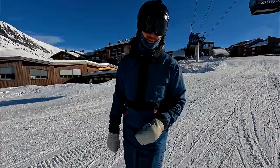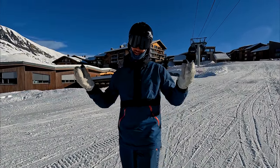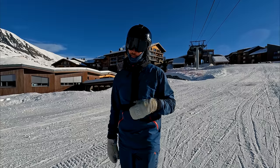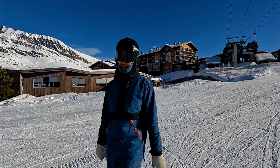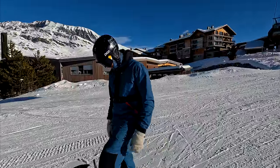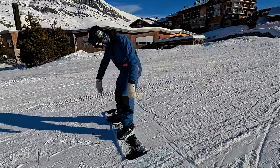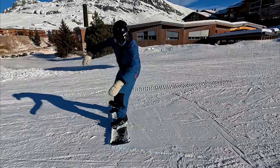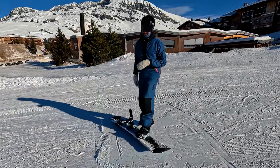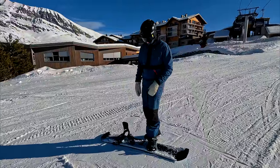So first up, I just want to say there's absolutely nothing wrong with sitting down to get yourself strapped in. Just if you're doing it all day, it can get a little bit long, a little bit tiring. If you can do everything stood up, it's just going to be that bit easier. So the problem is you get off the lift, you're trying to balance here, stand with your foot on the board, get it in the binding, and I'm kind of sliding around all over the place. And I'm not even on something very steep here. Some of those lifts you come off and you're already on the piste.